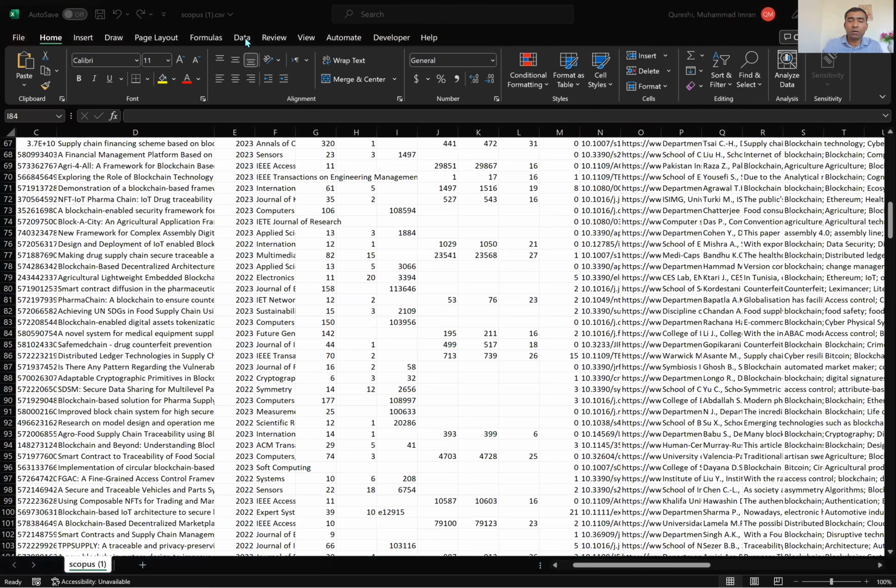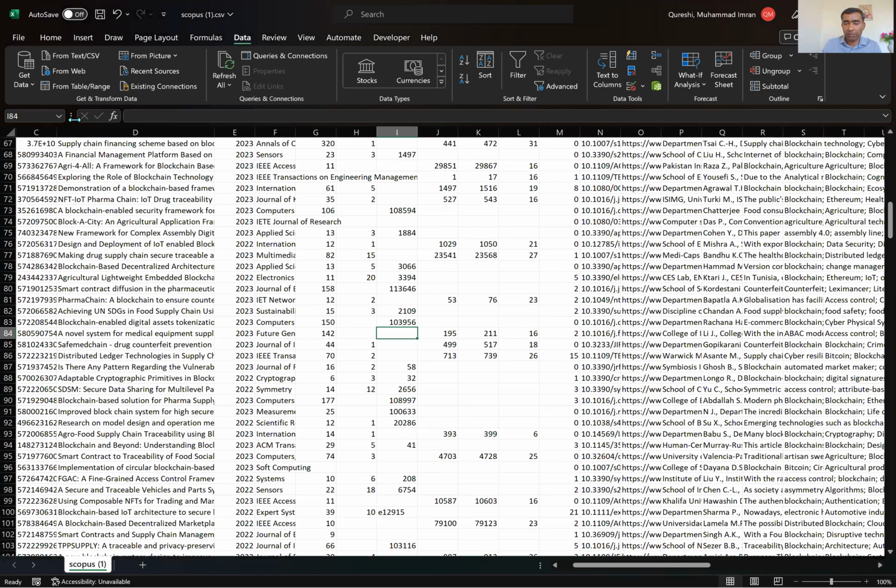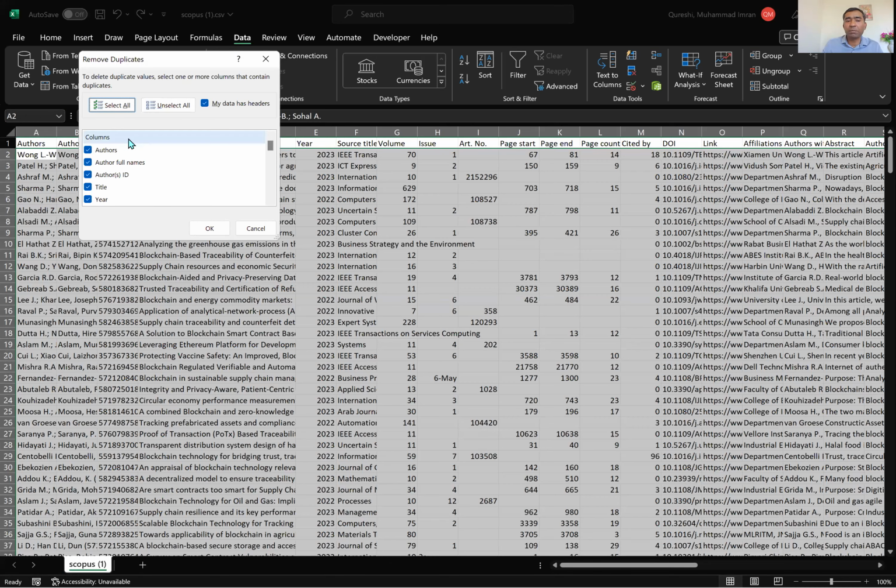Okay, so this is your data tab in Microsoft Excel. This is where you will do a lot of work, because all this text query, merging the data and filtering the data needs to be done under this Data tab. Now what you want to do is remove duplicates. So this is the tab where you can find Remove Duplicates. You can just click here and tell the system which type of duplicates you want to remove. We will not keep everything in common. So let's say I'm just interested in title, for example.